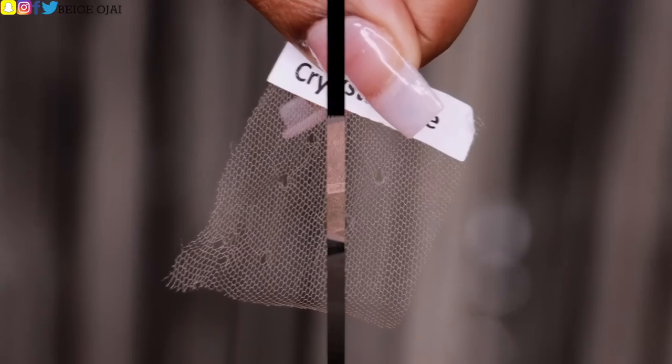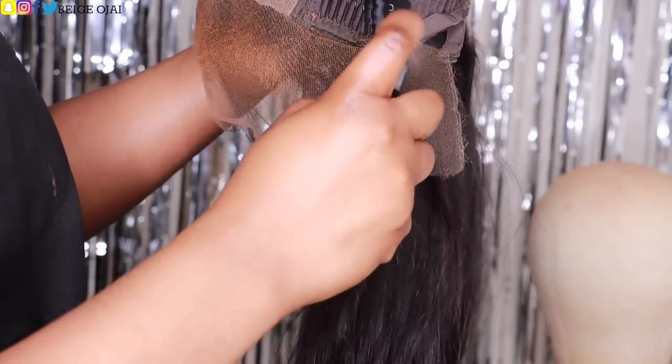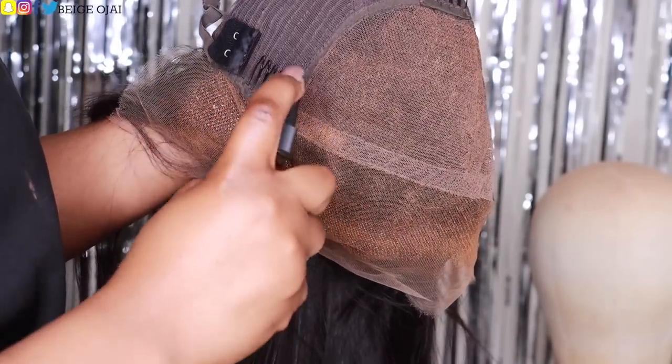Okay, so let's move on to styling this wig. The first thing that I'm going to do is tint the lace. Tinting the lace is always optional. Some people choose to do the bald cap method.